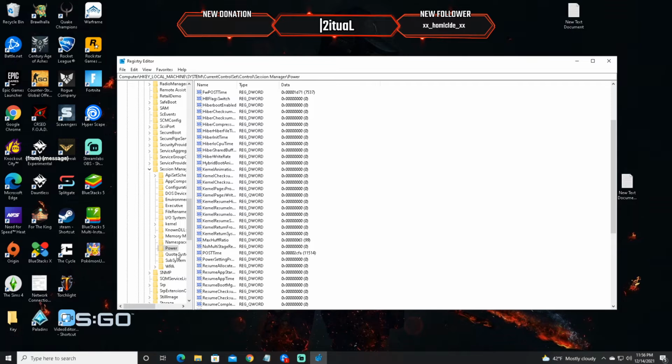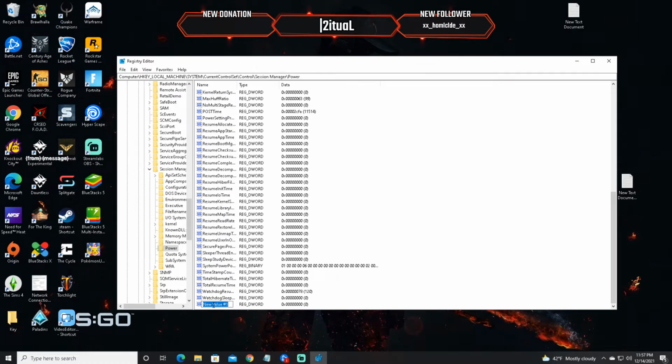For the ones that don't have all of this inside that Power folder, I will leave all the commands in the description link on the bottom. If you have to do it manually by yourself, for each one just right click on it, go to New, and then select DWORD.